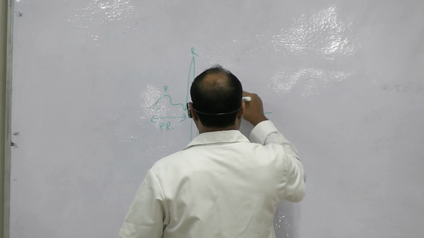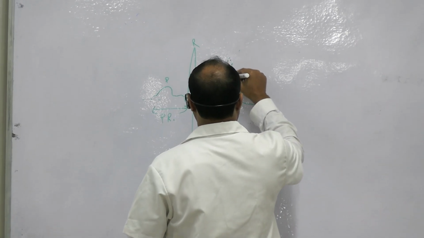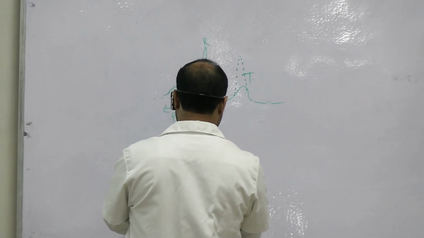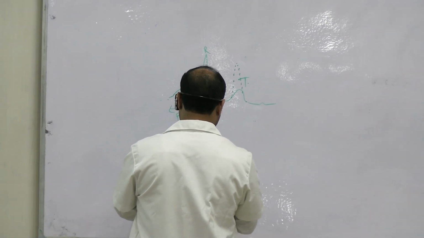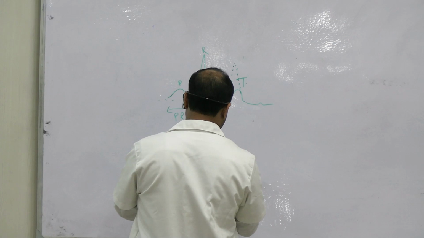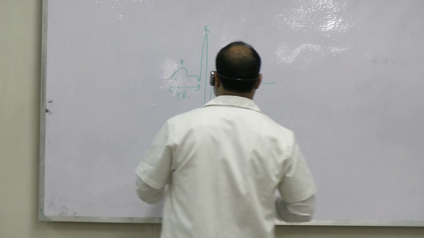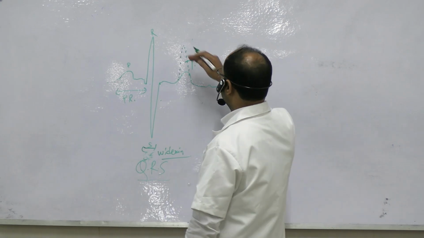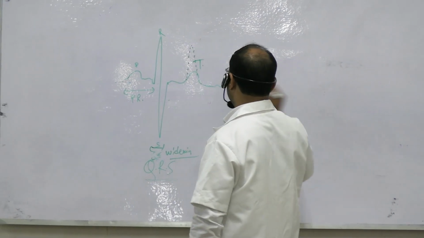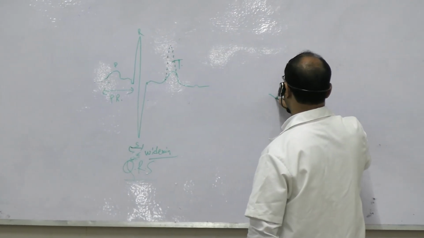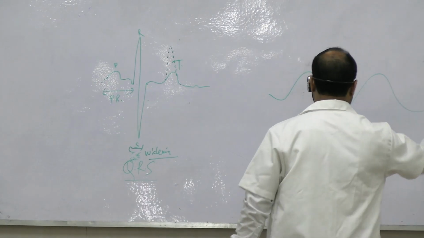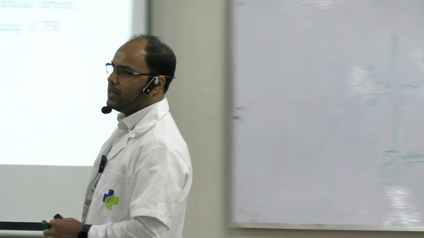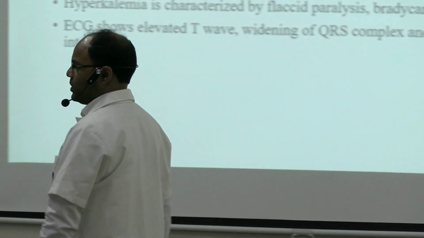The T wave becomes prominent in the early phase of hyperkalemia. And the QRS complex becomes widened, started widening. Eventually, with progressive hyperkalemia, the peak will be lost, the T wave lost, and last of all it becomes this kind. The heart stops generating impulses. The patient may die.